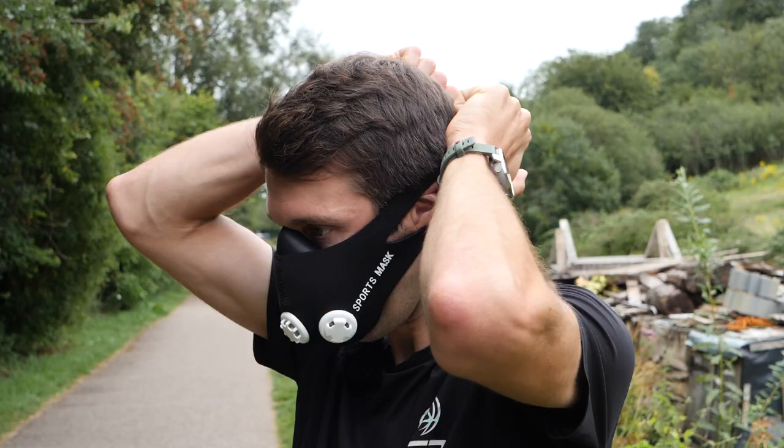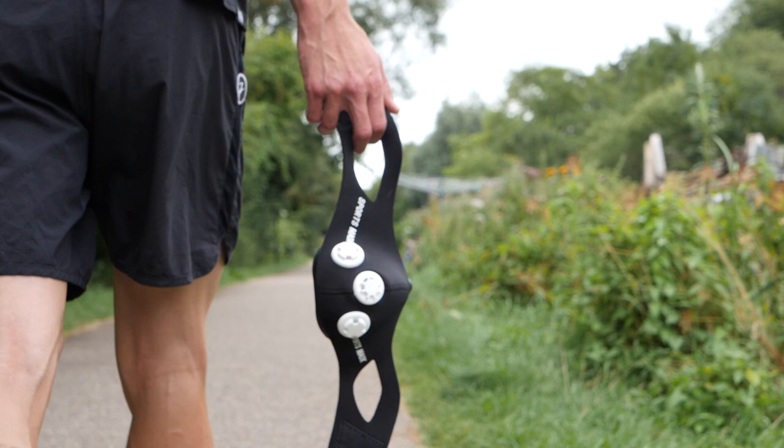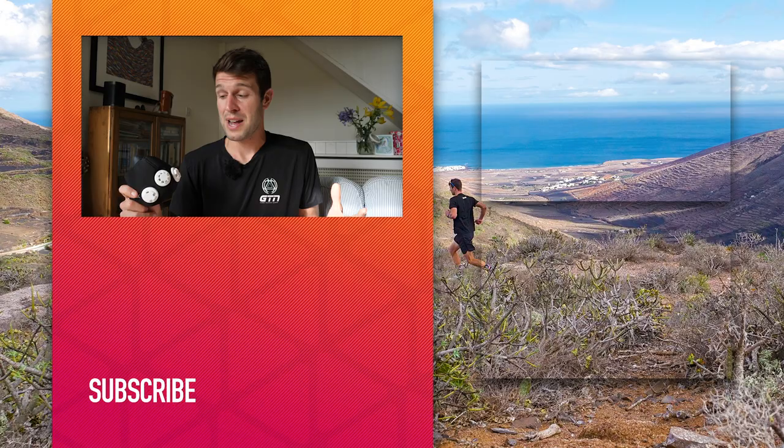There's a lot of information to digest there. In summary, if you want to get the effect of altitude training without going to the mountains, the mask is not the answer. Is it a complete write-off? Not necessarily. If you want to use it in your training, feature it into your plan, but it's important to understand the gains and benefits — it's not the same as altitude training. This has also opened my eyes to RMT training, and perhaps it's a topic for another day.